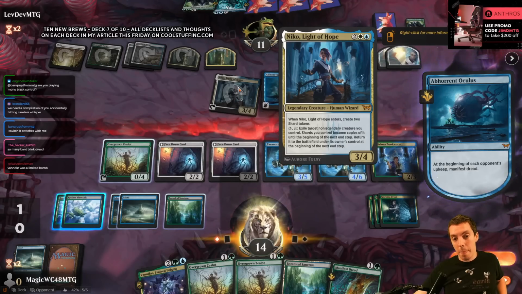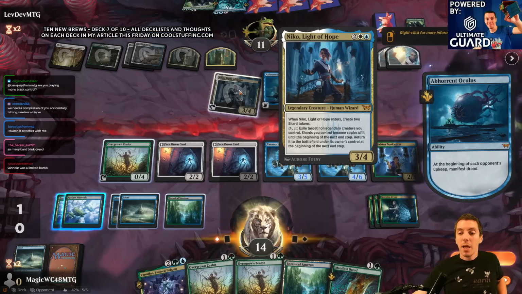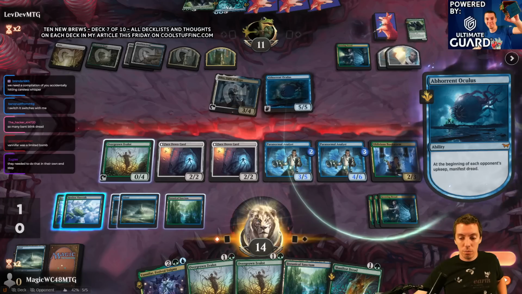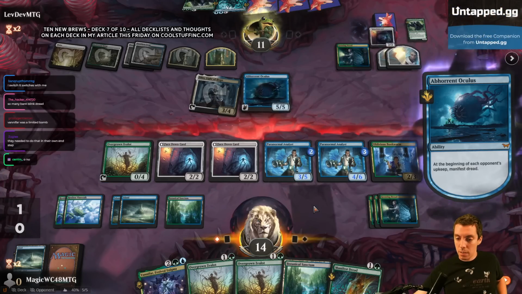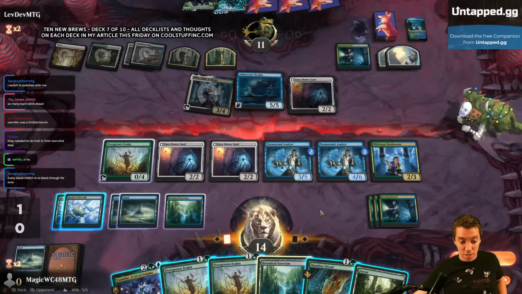Oh, they screwed up. If they just did this in their end step, they could have had 2 Oculi on my turn, which is pretty good. They didn't do that, though. Still, we're not really pushing through yet, honestly.